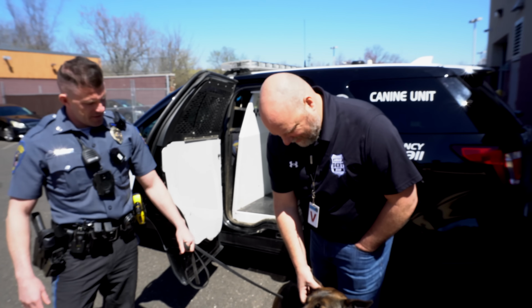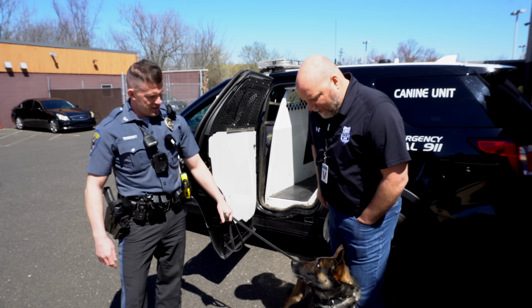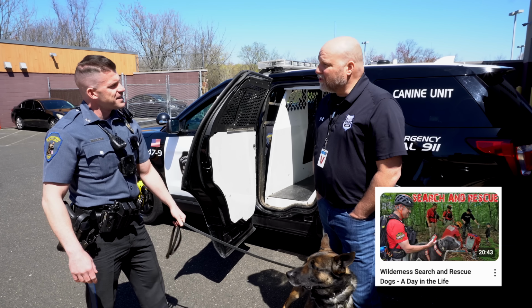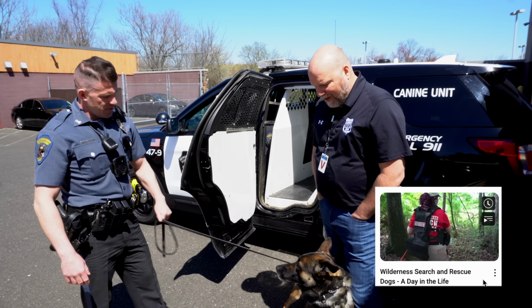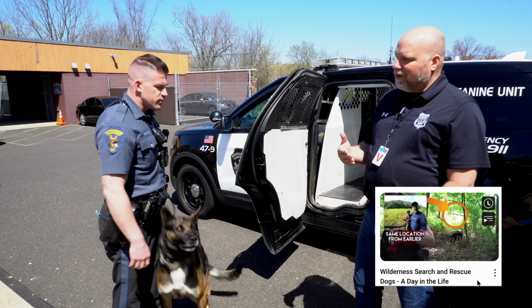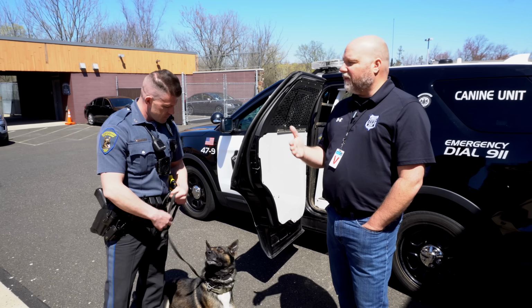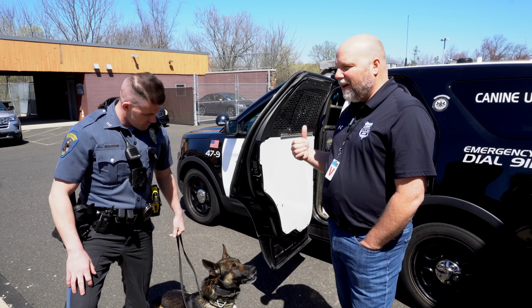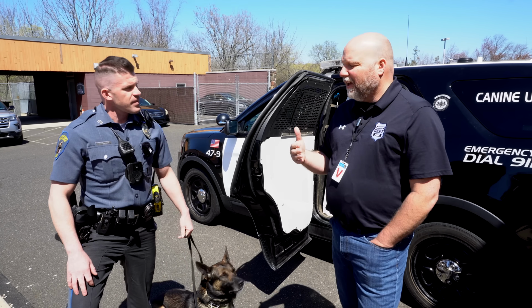Absolutely. Thank you so much for opening this up and taking a look at this. This is definitely something that we haven't seen before. We've done search and rescue with dogs, but a canine dog is pretty cool to see. And the fact that Montgomery Township is doing all these different disciplines, whether it's the community policing, the canine, all the other things that they've been doing, it's really awesome to know that a township in Pennsylvania is being this proactive to protect their community.